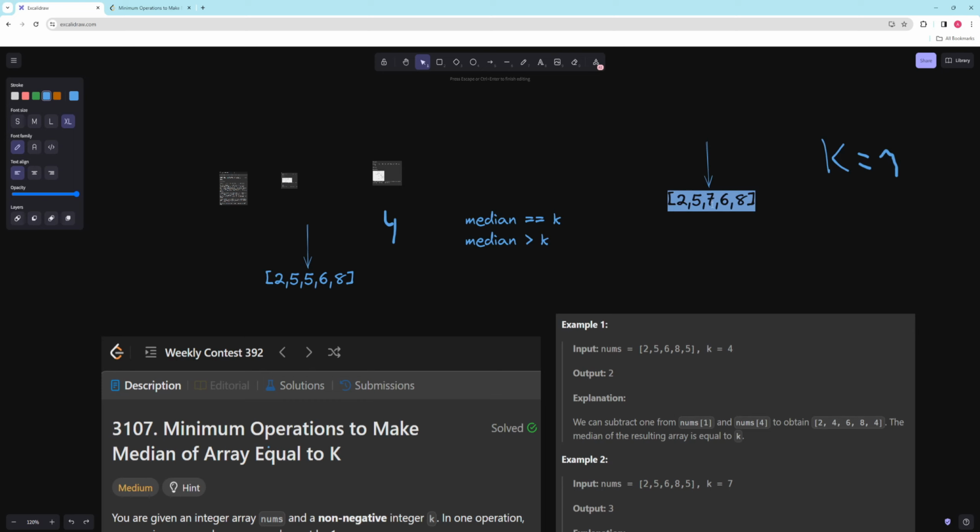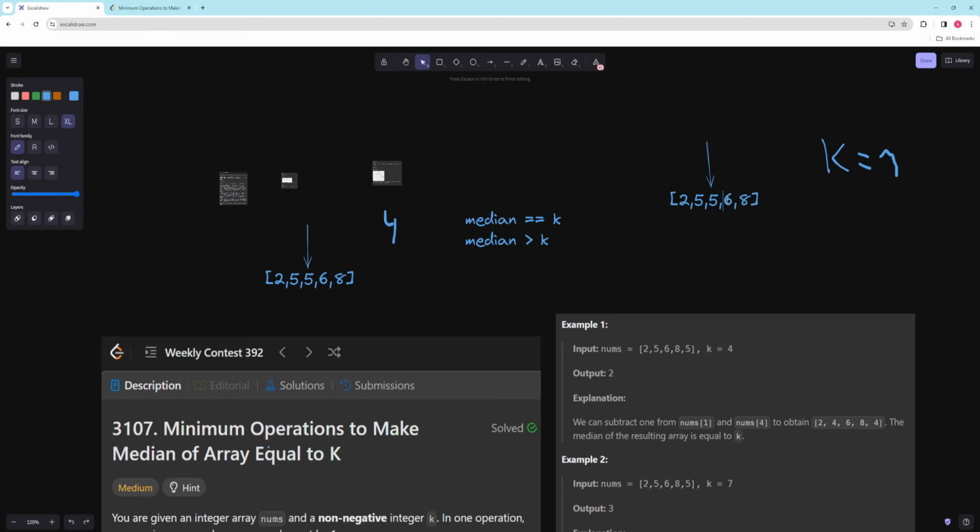So every number that is bigger than the median now, you have to make it go down to K. Actually, you have to make it go up to K, sorry. Because you're going to increase the median to K, which will move it. So in order for it not to move, you have to take every number that's bigger than the median that is smaller than K and increase it to K. Which is also straightforward, just a linear pass through your numbers. For every number that's less than K, that's past the median, figure out how much you need to make that turn into K. So this is 2 operations, and this is 1 operation.